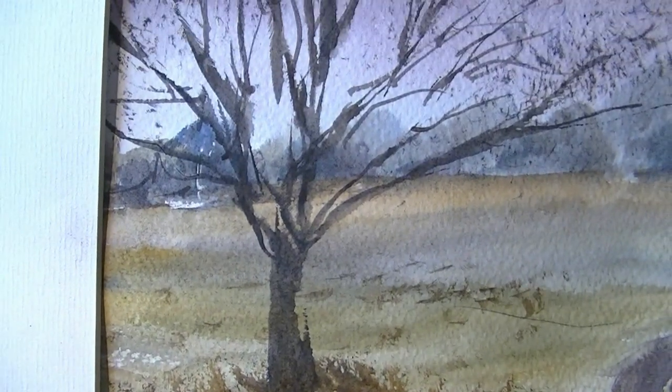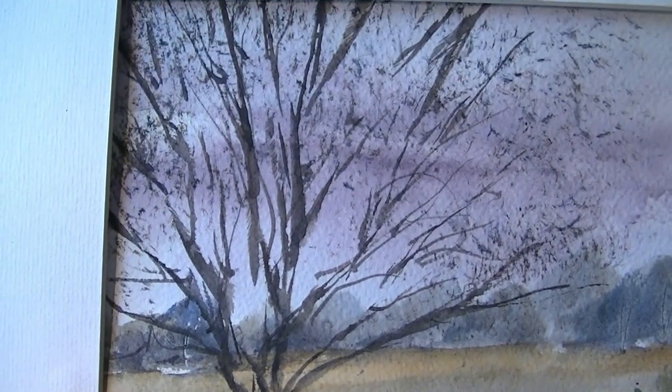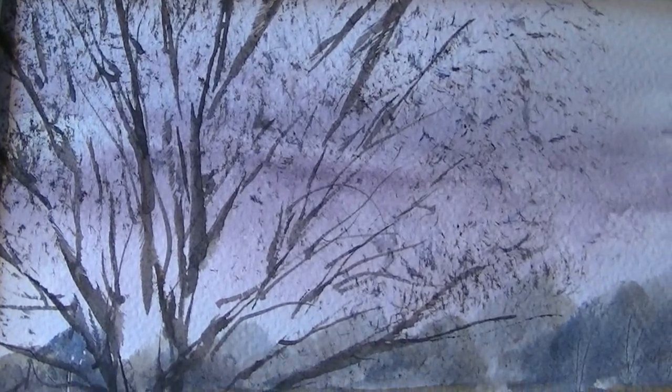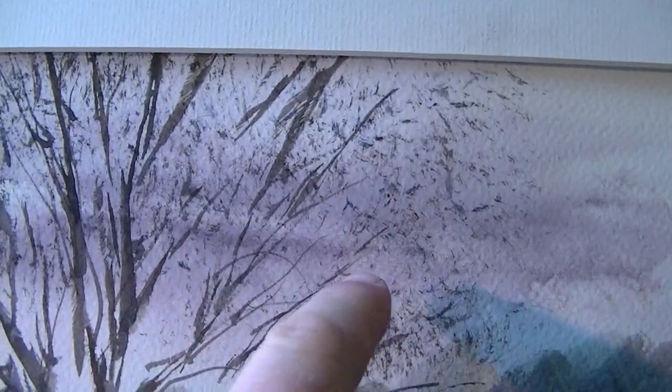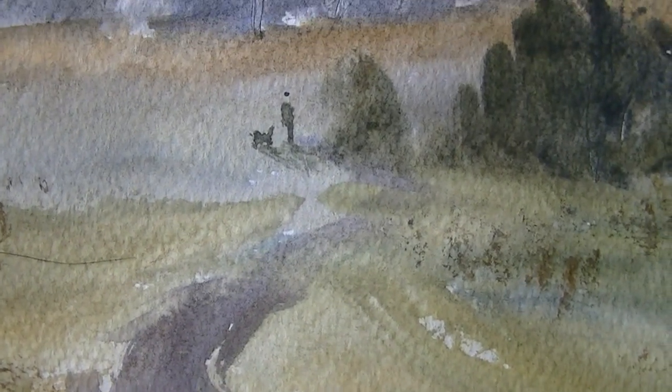The tree on the left hand side, I put in predominantly with the large hake, and then used the rigger just to help with the finer branches. And then all these little things on the end, the dead leaves and little twigs and stuff, I just used the dry hake to brush those in dryly. Got the path there from the foreground, leads to our little figure walking the dog over there.